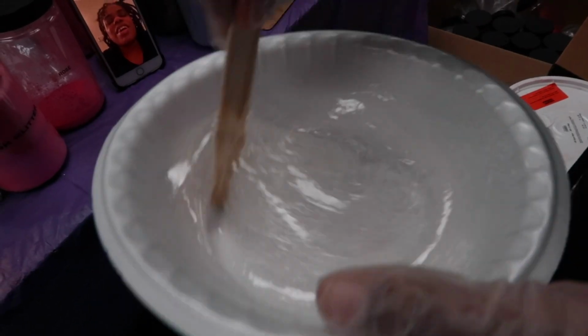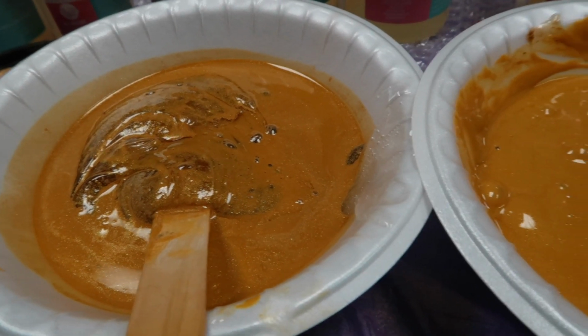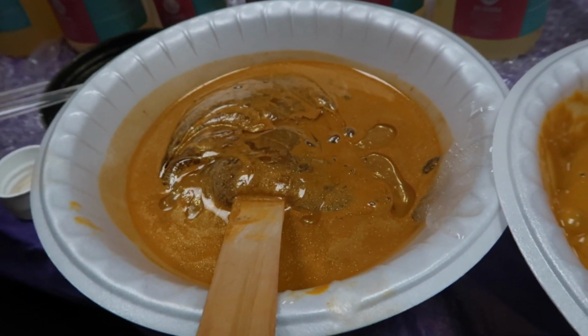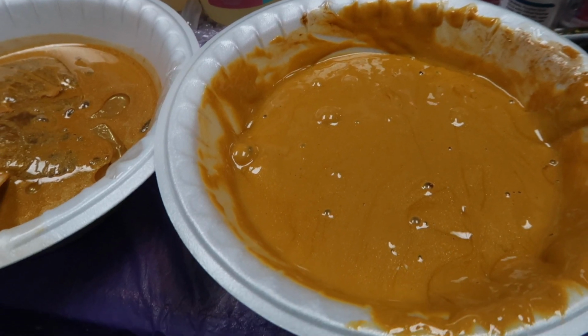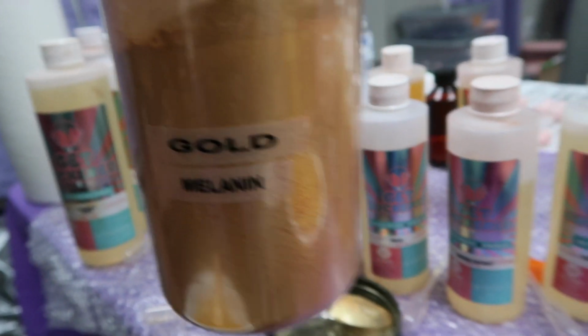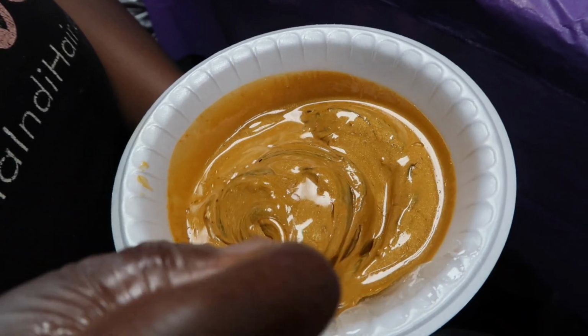Yes, Auntie's on FaceTime, but we are mixing. Well, my mom is mixing. Period. This is the good stuff, right? Look at that. Come on now. Yes, ma'am. So mommy is over here mixing. This color is so pretty. What's that you're getting in there? Get suckered. Pineapple candy is what she's putting in there. Y'all, this is so pretty. Look, all yellow mixed with gold. Period. That is so pretty. Yes, mama.